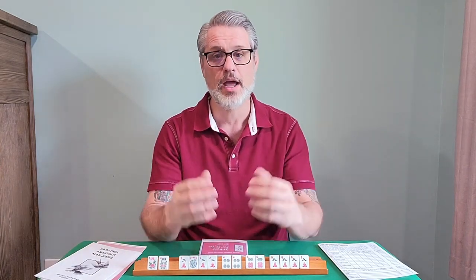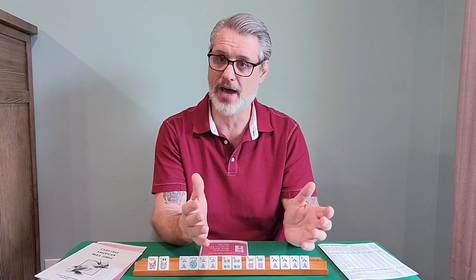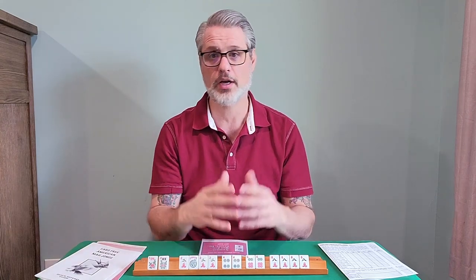That's a lot of fun. I really enjoy the variety of cards, especially having come from Chinese and Japanese style where, especially with the patterns, it's essentially a pair and 4 pungs, and that's pretty much all you do. Whereas in American Mahjong, you've got all kinds of variety of different patterns that you can do.